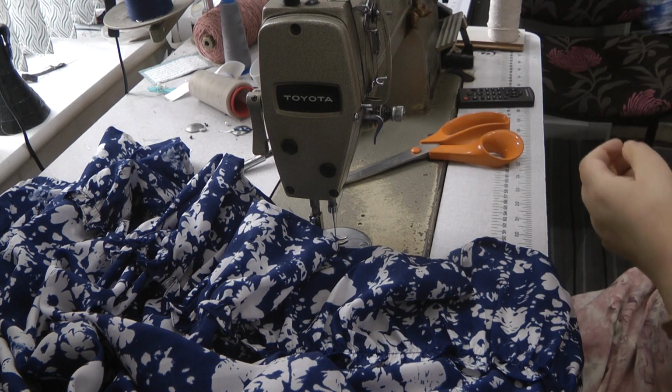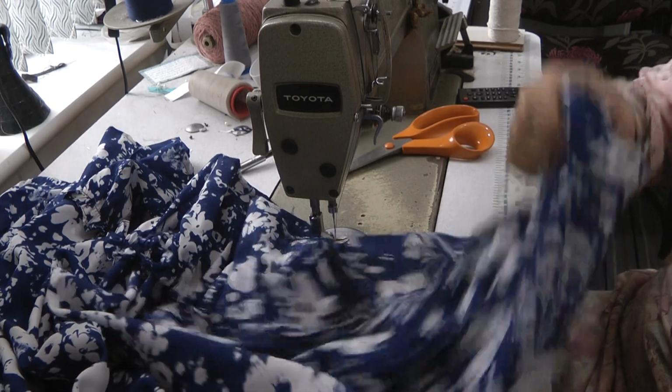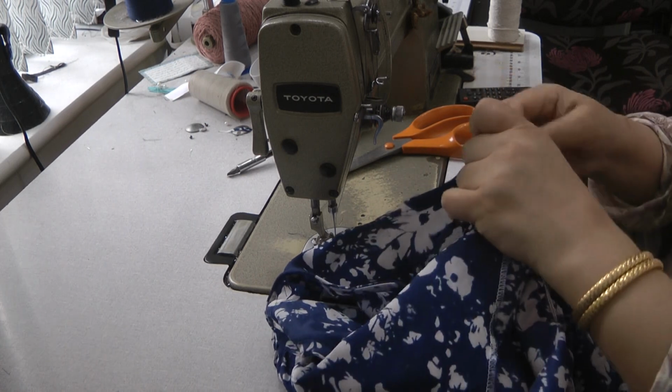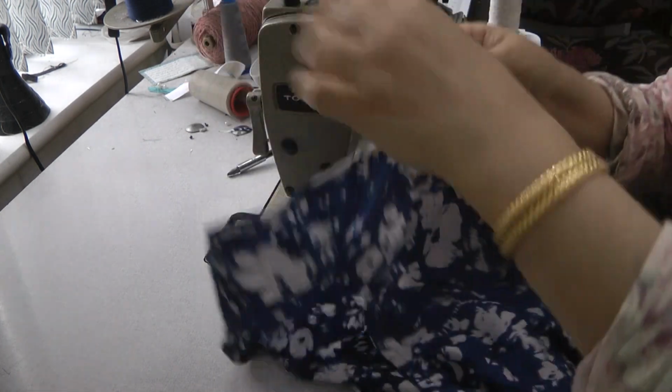There you are, you've got that. Thank you, I've got a bit left to use. Now we've only got the final seam line, which is the opposite side to the seam that we first did. And then we're done.